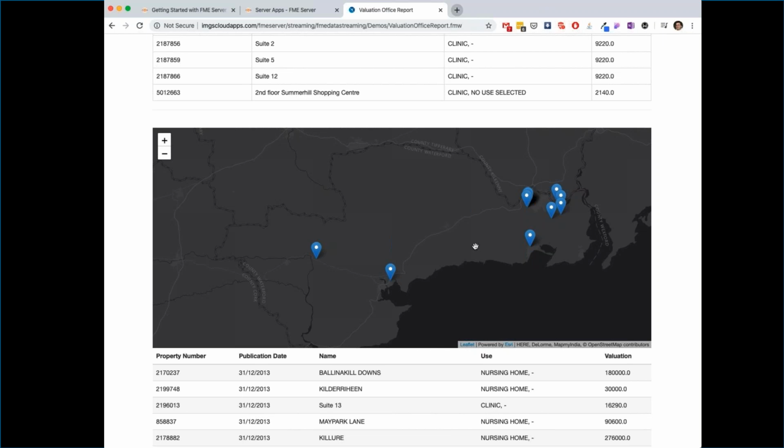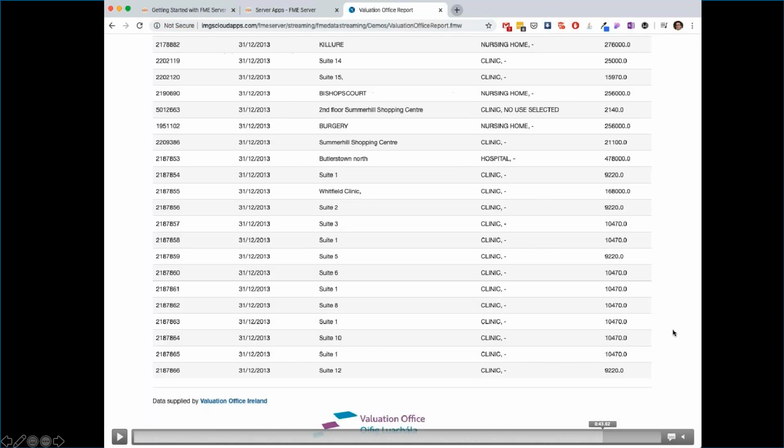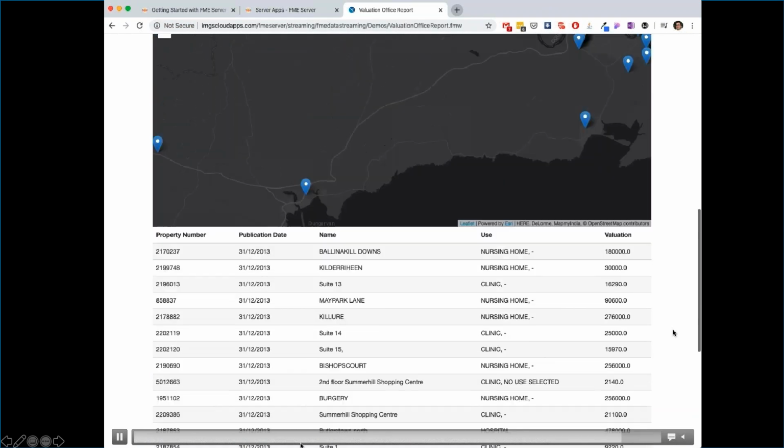It's also worth highlighting quickly, Gavin, just that the IMGS logo at the top of Server Apps, that's just our logo that's in there. So again, valuation was in the body. That could be obviously your county councils or your utilities logo that's up there, and then you can have an additional logo internally in it. So there's a few different areas where you can customize it. Same as on the report, we have IMGS at the top, but again, that could be your evaluations office, for example, logo, then a disclaimer, then afterwards just below it.